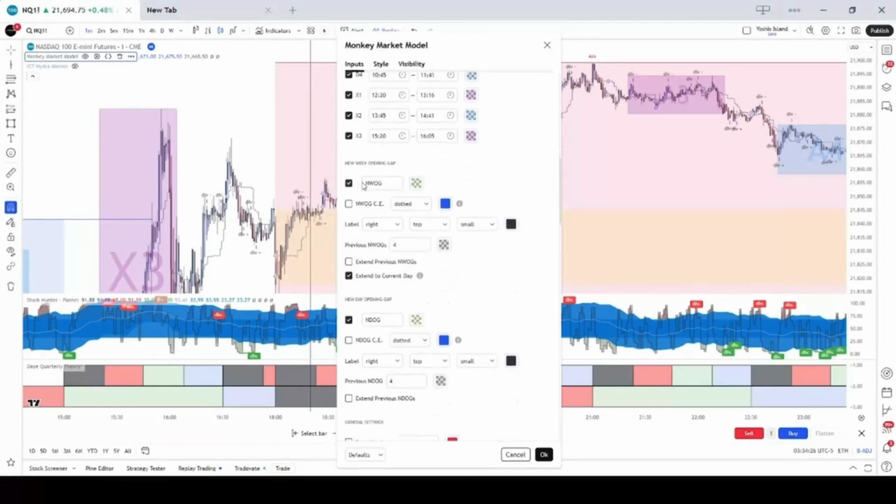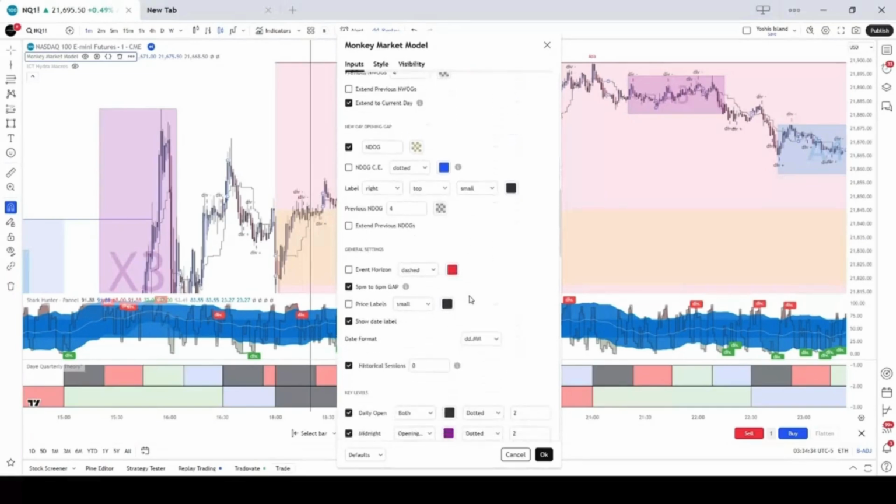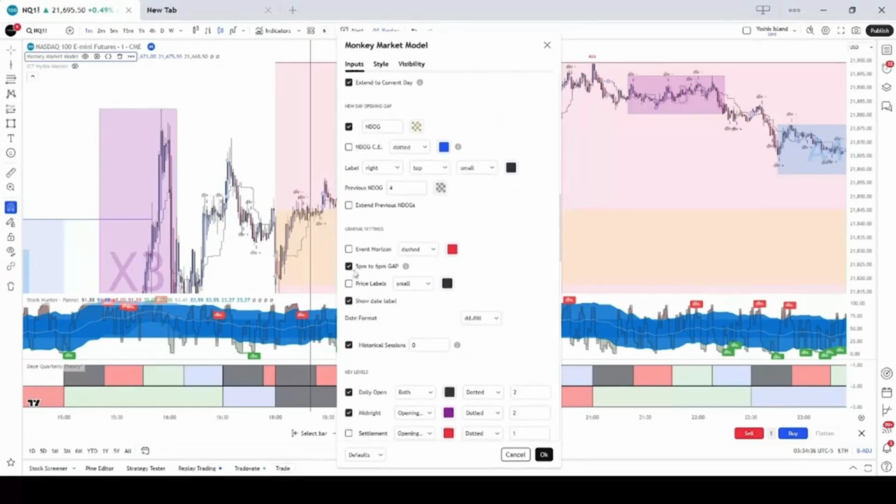And going over here, you can plot the new week opening gaps, the new day opening gaps, yeah, these are just options. You can have this event horizon right here.